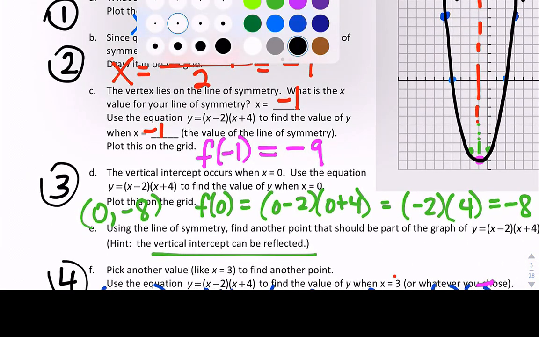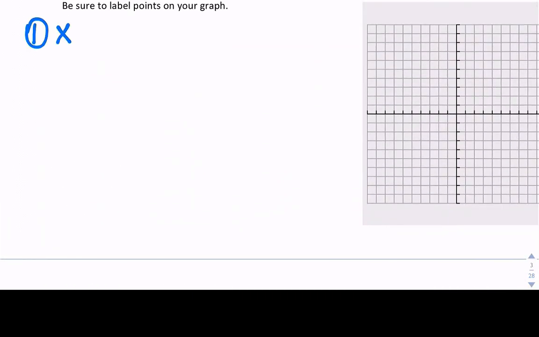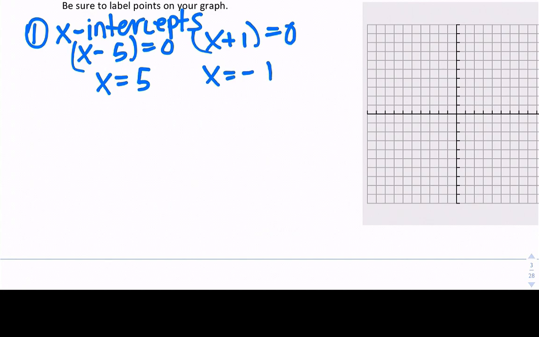All right, so step 1, find the x-intercepts. Okay, so let's go here. Step 1, find the x-intercepts, also called the roots, the zeros. Okay, so we want to know what makes x minus 5 equals 0 and what makes x plus 1 equals 0. You can solve each equation, or we know that here x has to be positive 5 because 5 minus 5 is 0. And what makes x plus 1 equals 0? That's negative 1. You could subtract 1 from each side. All right, so there's the first step in blue.